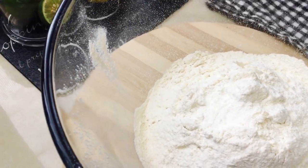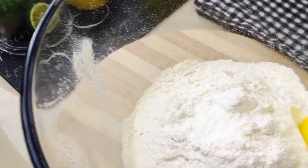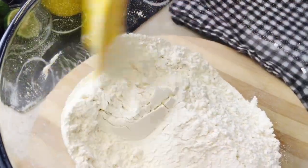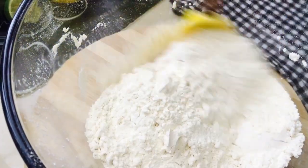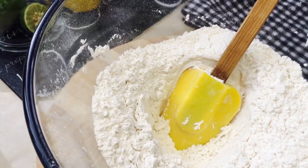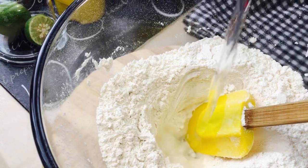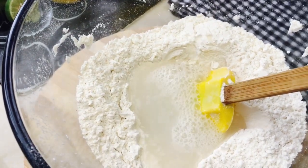Let me just combine all my dry ingredients. You can use this in your stand mixers and your handheld mixers with your dough hooks and so forth. Some persons just prefer to use their machines when they are doing work like this. I have a lot of gadgets and devices for the kitchen, but I prefer not to use them a lot of times.